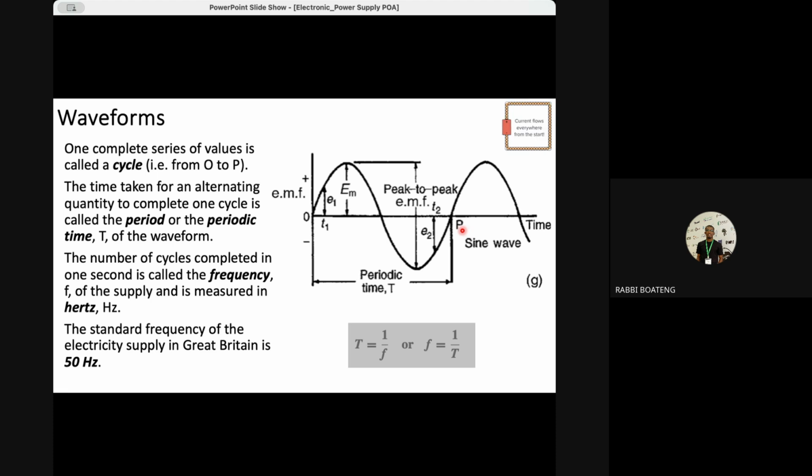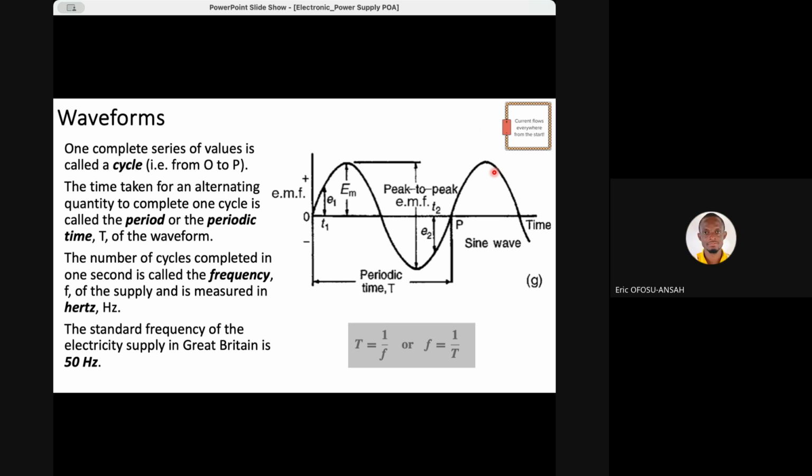Is that okay? The same way from the top here to this top here can be a cycle. And do we understand it that way, or I should explain that part? Because from here, maybe let me start from here to here. We know it's a cycle, right? From the O to P, do you know it's a cycle? Do you understand it in that perspective? Yes, sir. From the top here to this top here, do we know that it's a cycle?